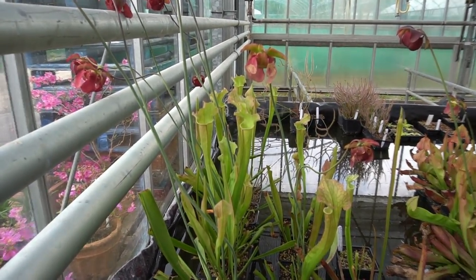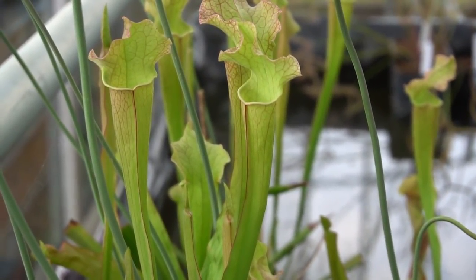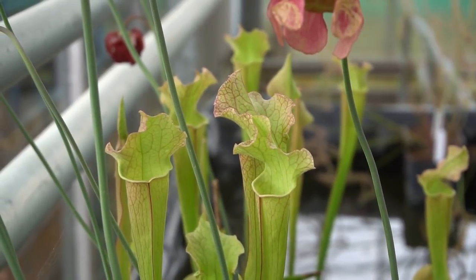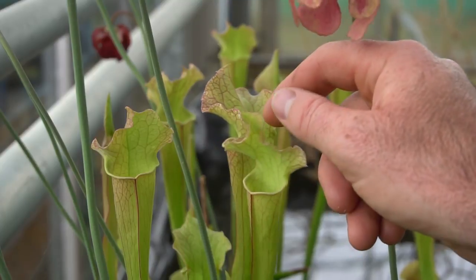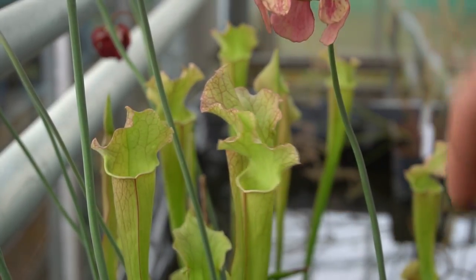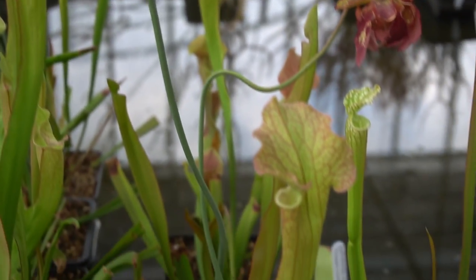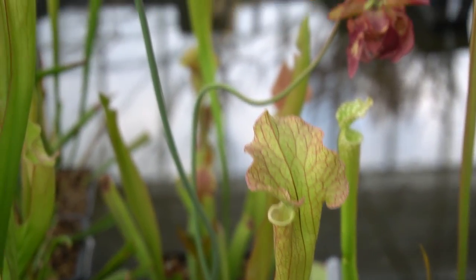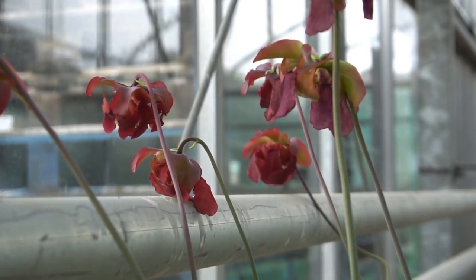Lots of flowers. I probably should have cut them off to encourage some bigger pitchers, but I've left them all on anyway. And they're starting to colour up. They'll go a much lighter colour here, and this veining will become a lot more pronounced. So we've got lots of those. We've got a few more of them just out of shot here as well. There's some more just down there, and lots and lots and lots of flowers going all the way along there.